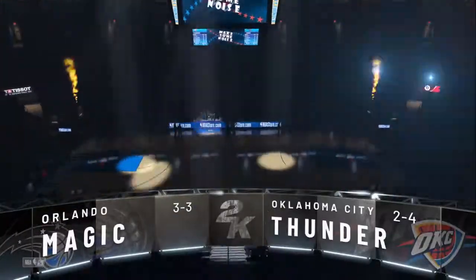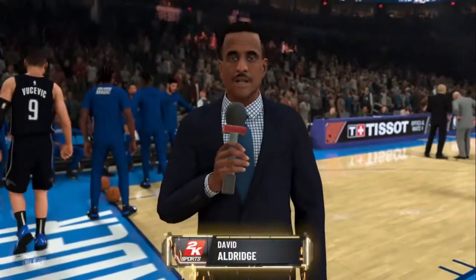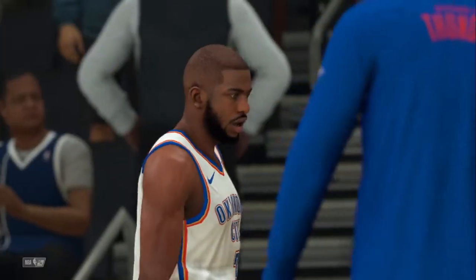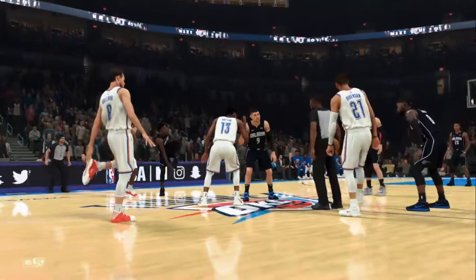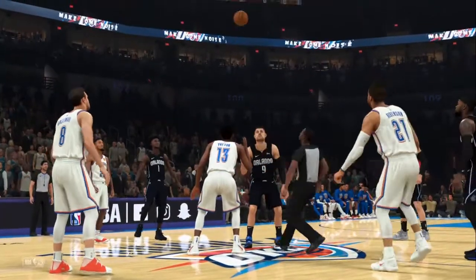And just about to get underway as the starting fives. Coming to you live on this Tuesday night, it's the NBA on. Oklahoma City Thunder has moved up the rankings defensively year after year. Coach Billy, and they bring that physicality. Thank you, David. A look at the starting group for the Magic. At the four and the five, we have Gordon and Vucevic. Fultz and Ross pair up to make the backcourt. And it's Isaac in at the three slot.